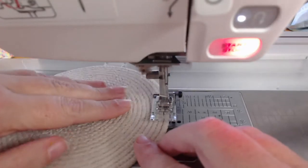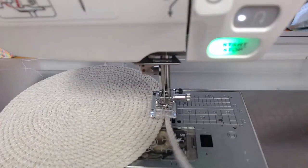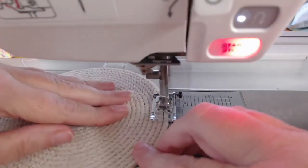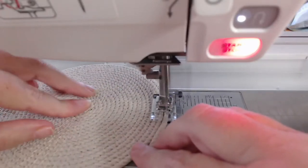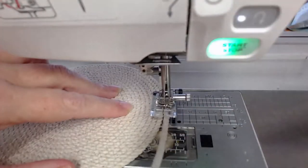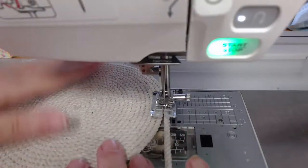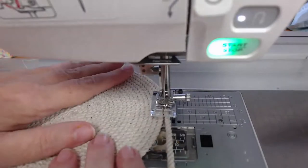I'm sure there are people around who've worked out the math on how much cord it takes. Stuffed if I know. You just make what you've got. And the other thing that I've learned is I don't pull this cord too tight. And you can see, just as a natural thing, that is now just beginning to ever so slowly curl up.